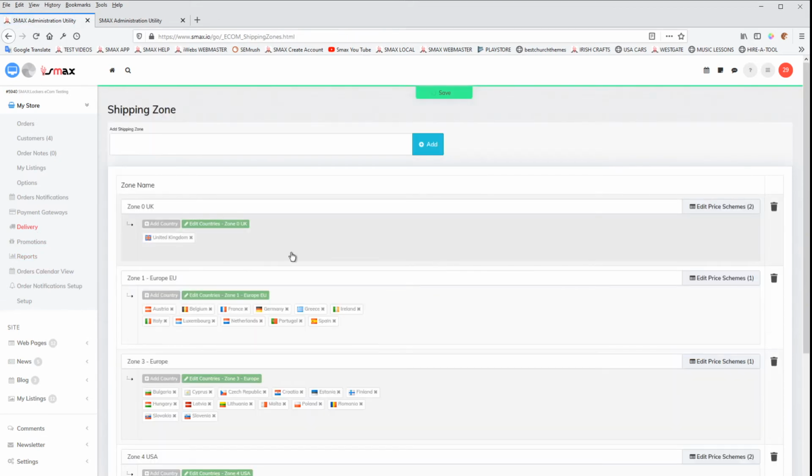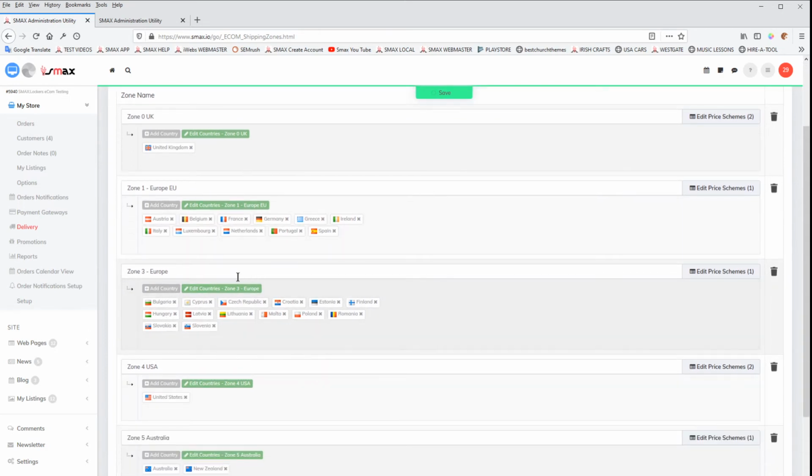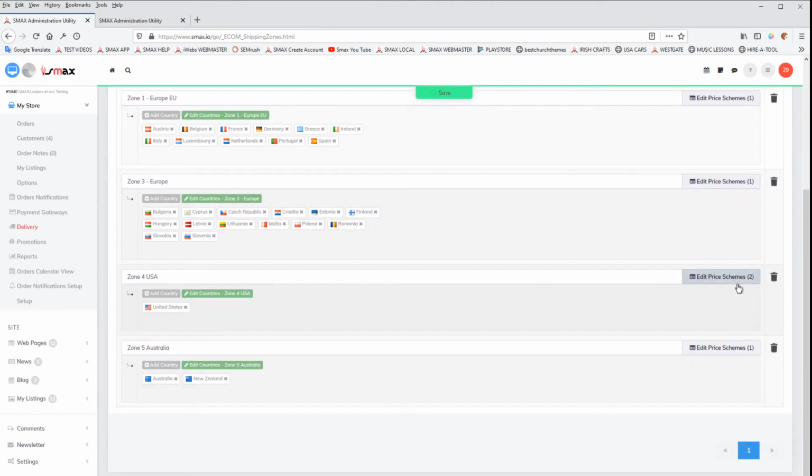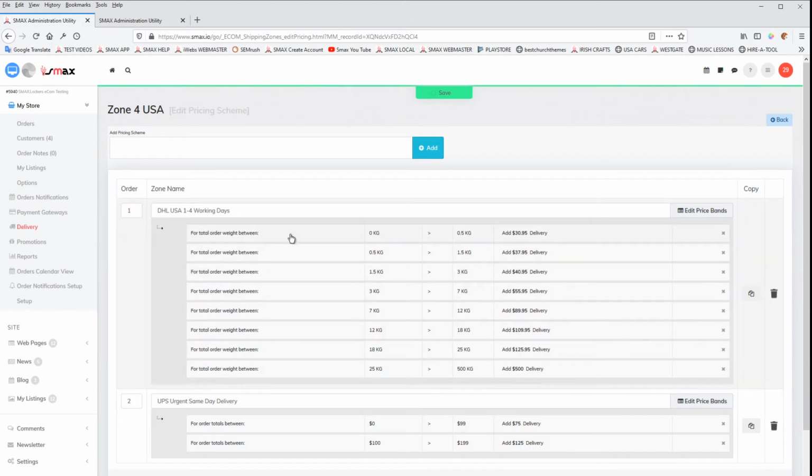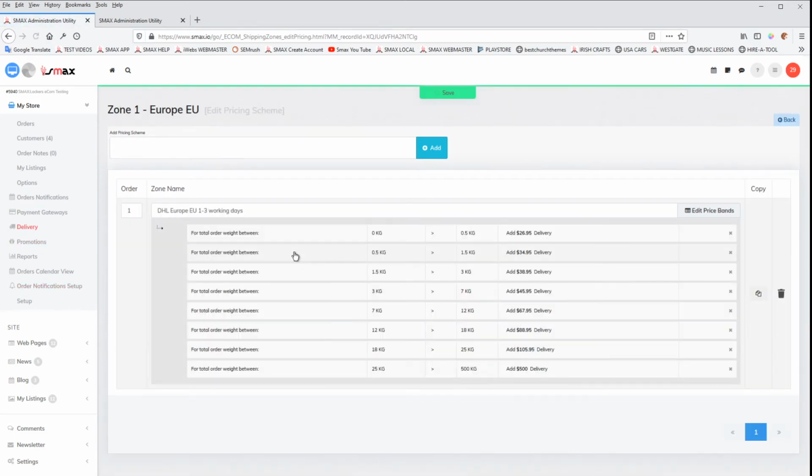The first thing we have to understand is we've got to work out where the recipient customer is, which country. Once we're in the country, we then have our pricing schemes in that country that are displayed to the customer. So this customer here will have different pricing schemes to, let's say, Europe, because Europe's going to be cheaper if the business is in Europe or the UK. So depending on where your business is located will affect the countries.